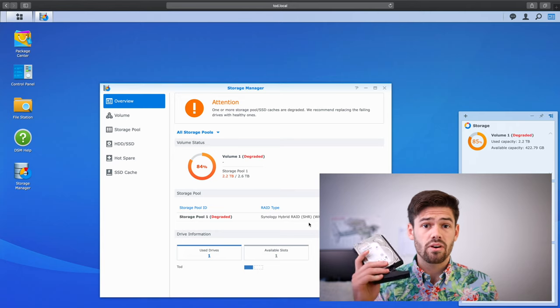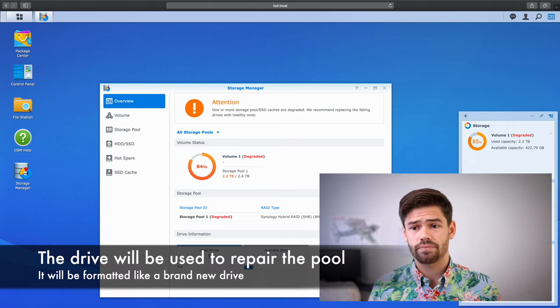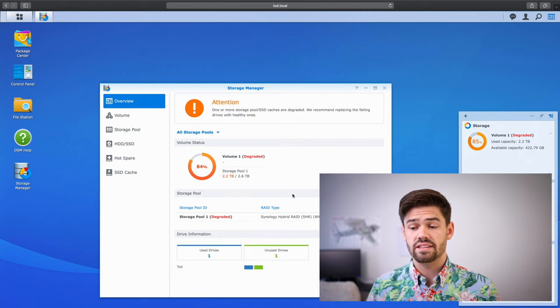Now I'm going to go ahead and plop this drive right back in and we're going to be able to repair it. One other thing to note, the DS718 Plus actually supports hot swapping, so I did not have to shut down my NAS to do this. As it boots up, it's going to pop up into an available slot. And now, as you can see here, it is listed as an unused drive. So let's go ahead and use it.